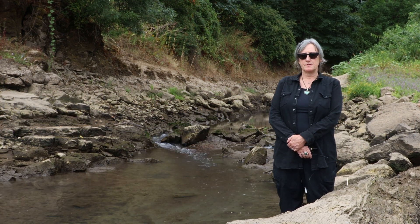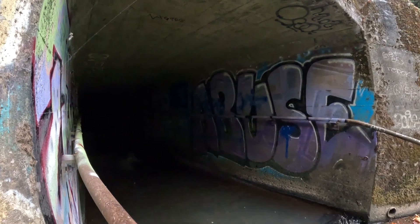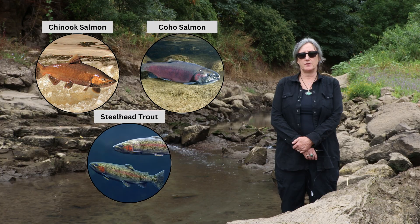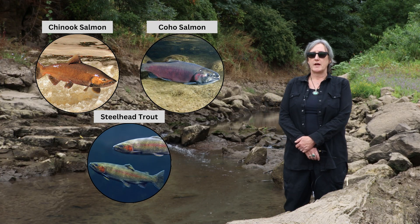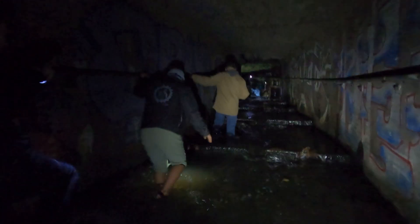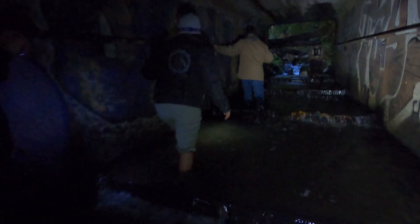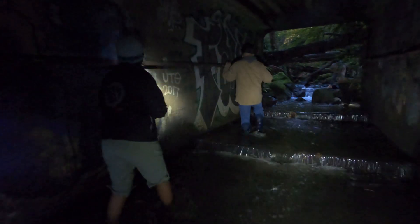The Highway 43 culvert is 400 feet in length, so it is not daylighted — it is a dark tunnel that fish arrive at. Most of the time when adults are returning to Tryon Creek, flows are fairly high, and we would expect fall chinook, coho, and winter steelhead making their way upstream. The velocity of water flowing through the culvert is too high for those fish to navigate. There are very small windows where fish of a certain size can take advantage of water height and speed and make it through if they can navigate 400 feet of an echo chamber.